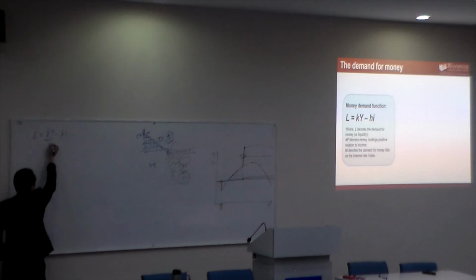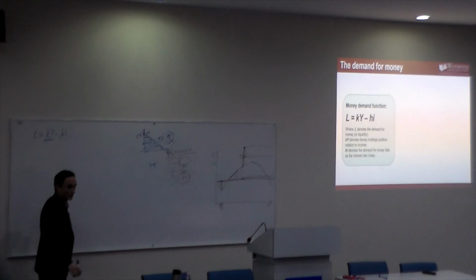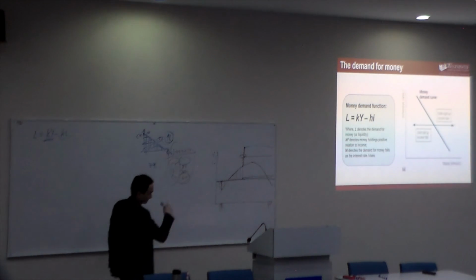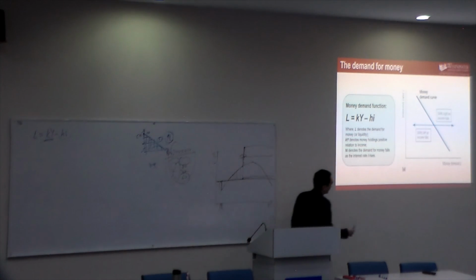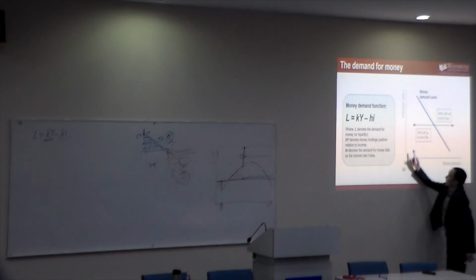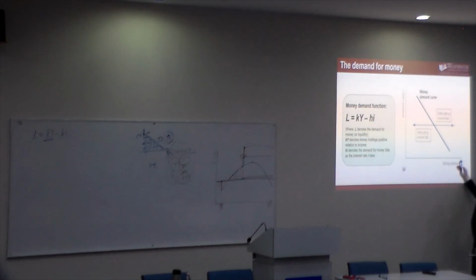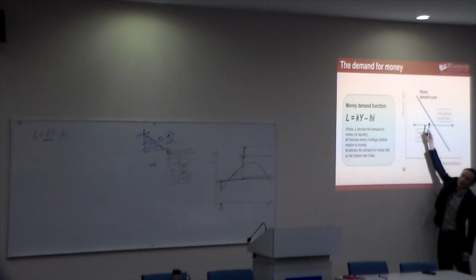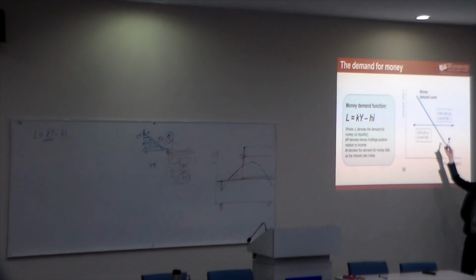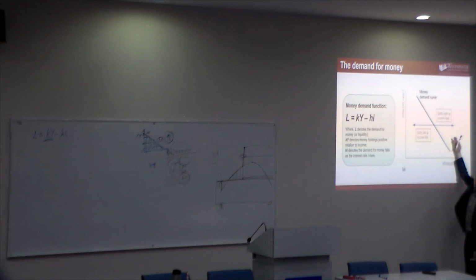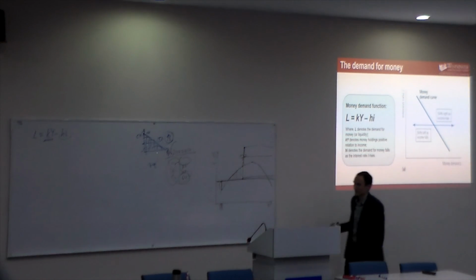So which is going to shift that curve? With the interest rate plotted, the money demand curve has a negative slope. And the income in the function is going to determine that if income increases, it will shift our money demand curve to the right. If it's less, it will shift it to the left.